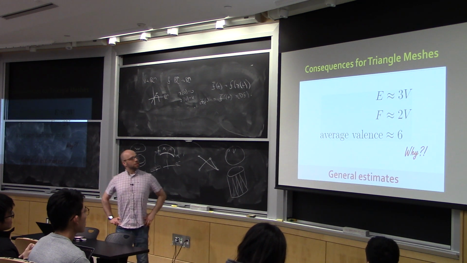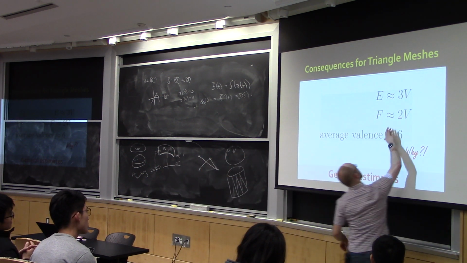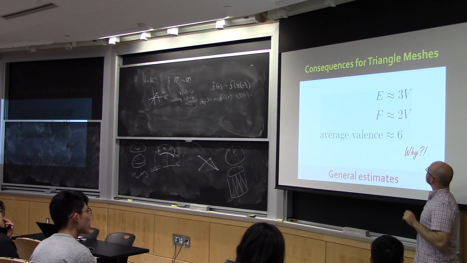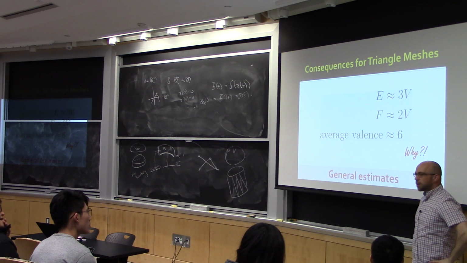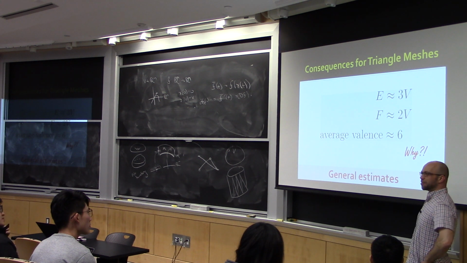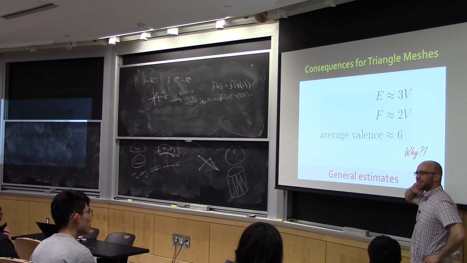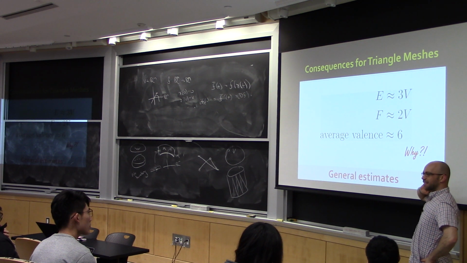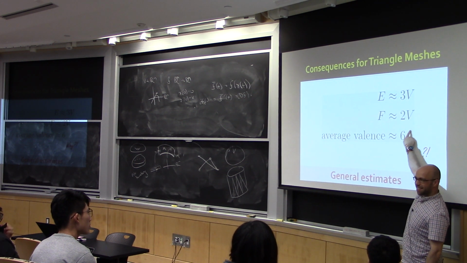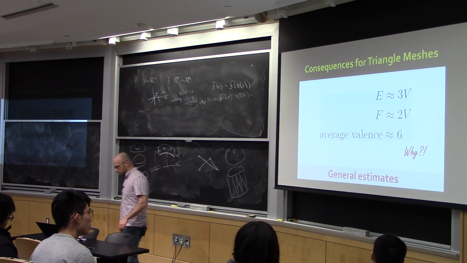Right. And so these are nice rules of thumb, partially because they tell you a little bit about your storage when you're writing algorithms that deal with triangle meshes. If you have data associated to the edges of your mesh, it'll be roughly 3 times the amount of storage that you need for data associated to the vertices, and similarly 2 for faces. This is also a good rule of thumb when you're designing certain differential equations. For instance, let's say that I want to solve Poisson's equation, and I have a matrix with 1 row for every vertex, but I have a degree of freedom in my problem for every edge. That's going to be a problem, right? I'm not going to be able to invert, because there are more edges than there are vertices. So it's important to keep in mind roughly that there's a ton of edges, a lot of triangles, and some vertices, I think is the main takeaway here. It's a good thing to keep in mind when you're doing linear algebra.